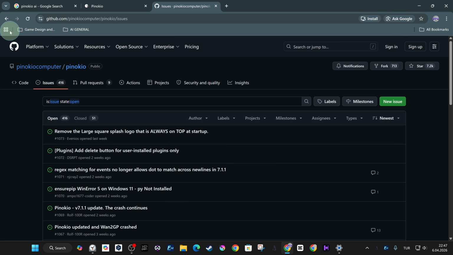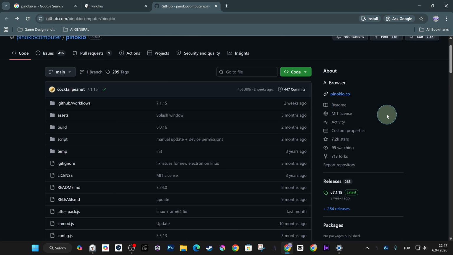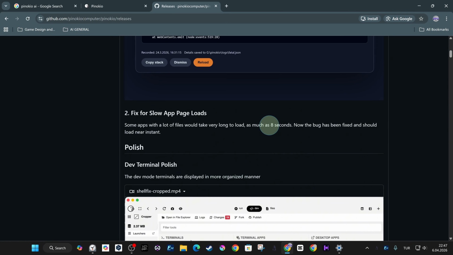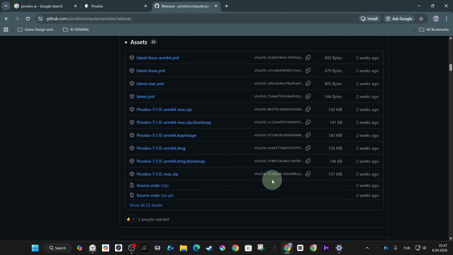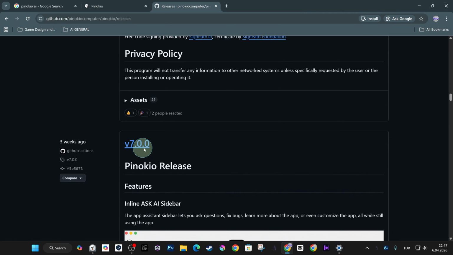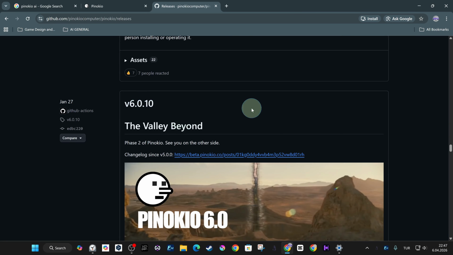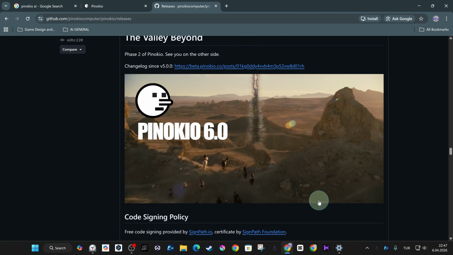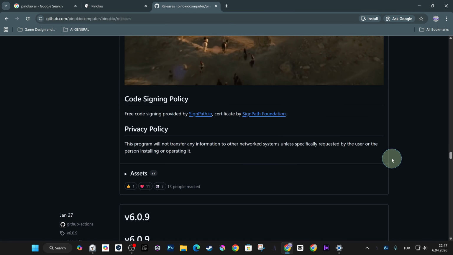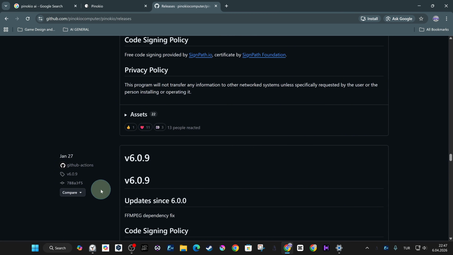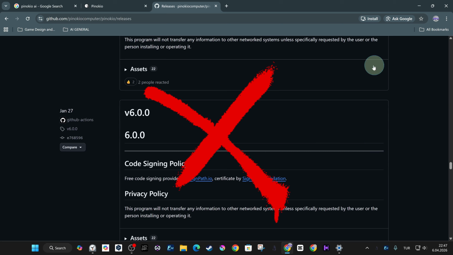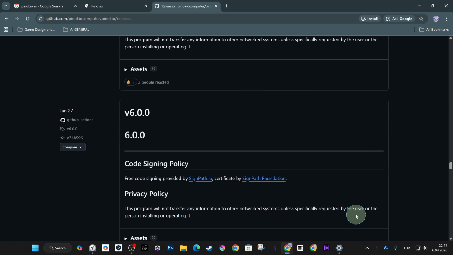Now, we click on the truly life-saving part, the Releases tab on the right side. Here, all versions of Pinokyo published so far are listed in chronological order. As we scroll down the page, we come to that 6.0.0 version that I am crossing out with the mouse on the screen. It was exactly with this version that annoying connection errors and crashes began to occur in the Discover tab, the heart of the application.